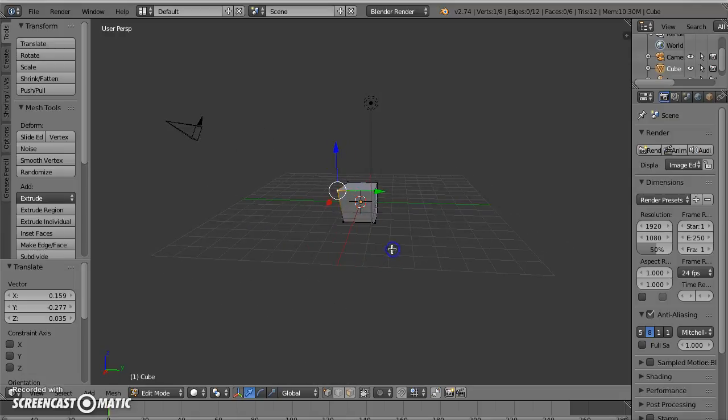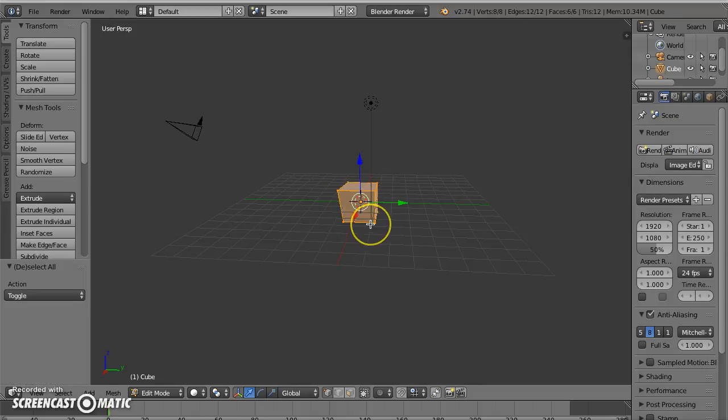The next thing is rotate. So rotate is R. Now if I press R, I've still only got that one vertex selected, so actually nothing happens. So if I press A, I've selected everything on the stage, then press R. Okay, so then I can rotate by just moving the mouse.